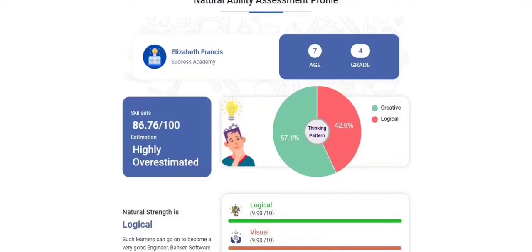The child has 86.76 of 100 scores in terms of skill set. And this child is more of a creative person than a logical person because his level of creativity is 57.1%.